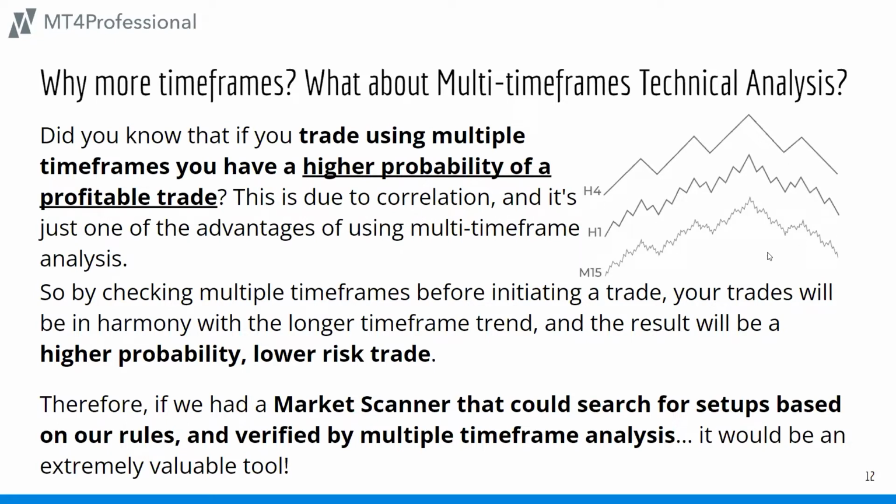If you look at the charts on the right, you can see the noisy 15-minute chart relative to a fairly calm hourly chart relative to a calm 4-hour chart. These are all the same data, but just in different resolutions or different granularity. So the direction that you trade the 15-minute, if it is in harmony with the 4-hour, will yield a higher probability of profit, because if you're trading the long trend, you'll have a greater opportunity for profit.